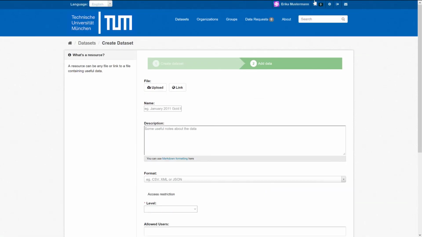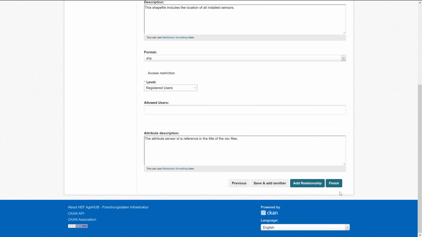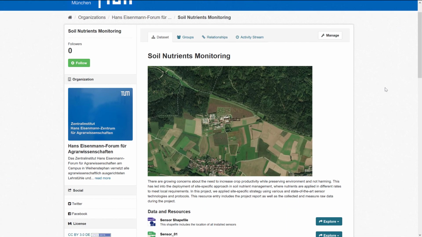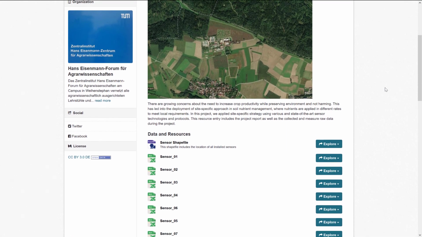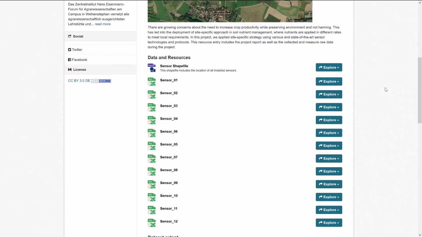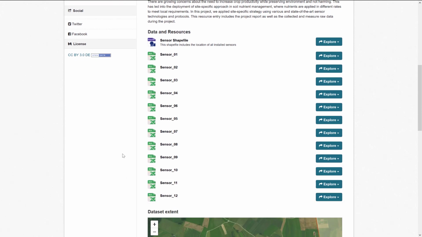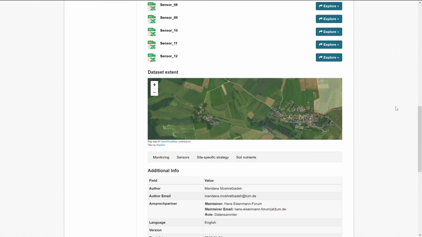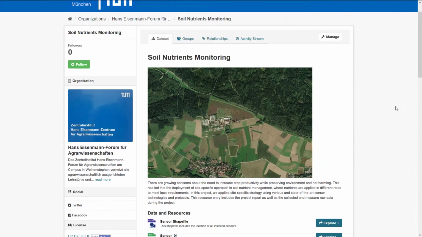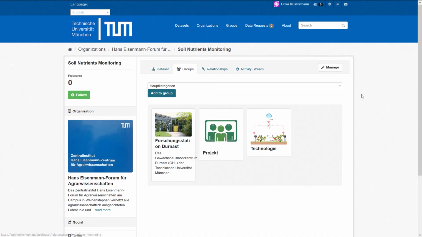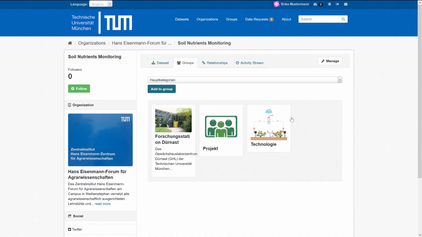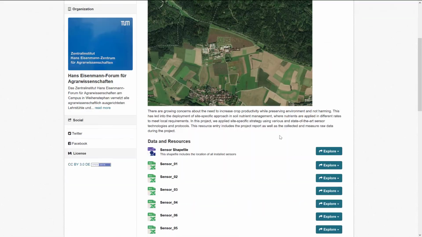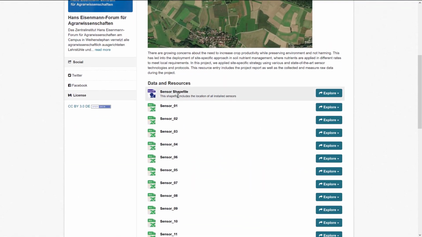If not, you can press Finish. We are almost done with the important parts of creating a new resource entry. If you click on Finish, you will be taken to your final resource page where you can see the entry in the catalog. You will always have the possibility to edit and update this entry. We are technically done with registering our resource entry, but I would like to draw your attention to 2 additional functions that HEFAgriHUB offers. The first is the preview option for each data.